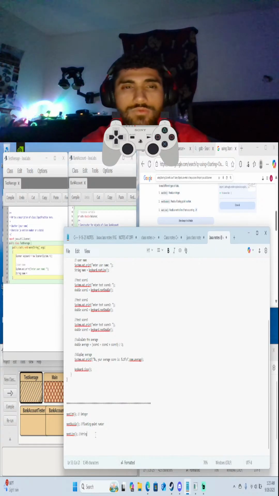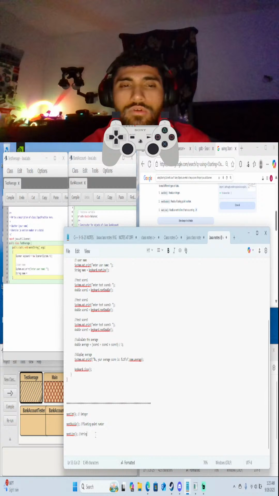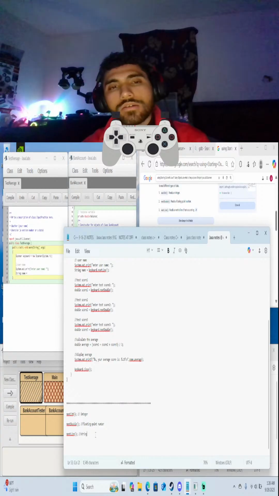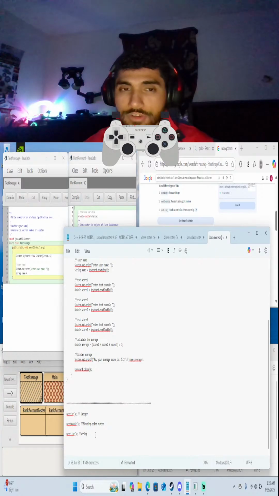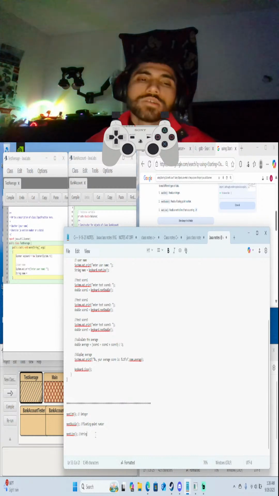The only difference is we do System.out.print, and right below it we use double and not string. That's because the username is for words, so we use string. For numbers we use double, and then we follow up with keyboard.nextLine for string, or for double, keyboard.nextDouble, for numbers.